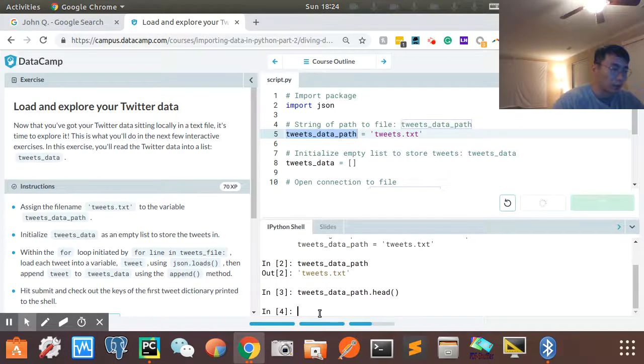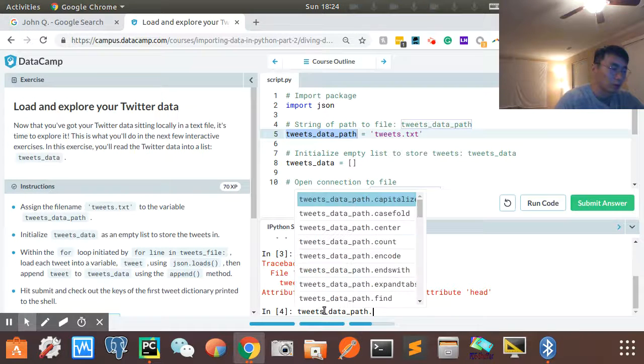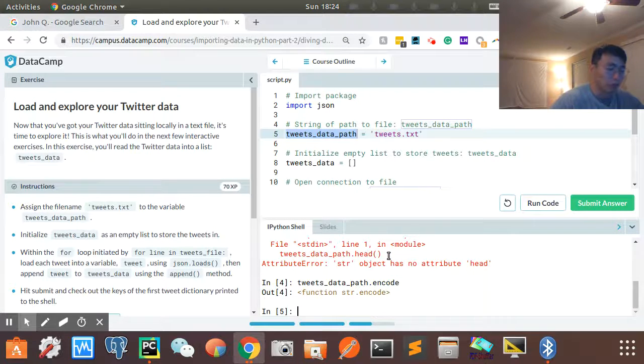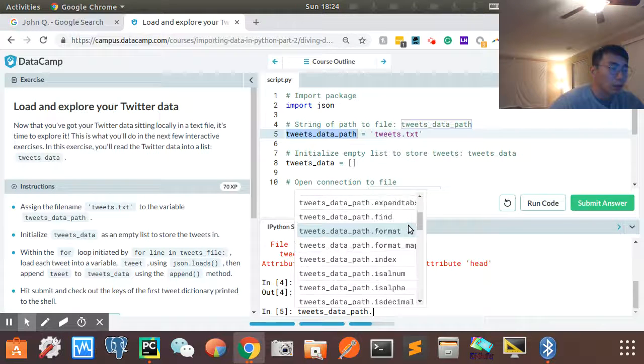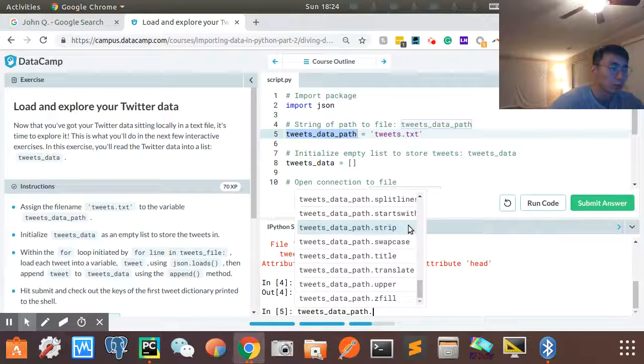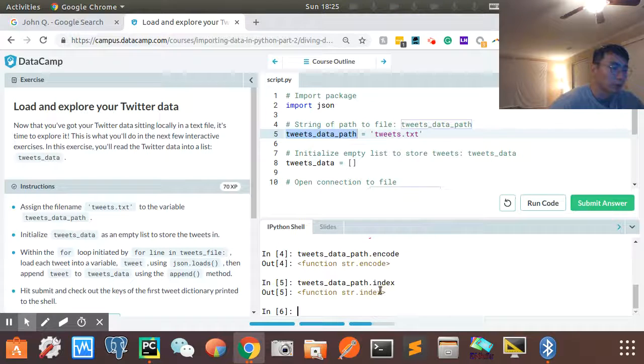Oh, what do I have here? Simple point encode. What is encode here? Function. Index two. Wow. How do I print it out? Do I have index?